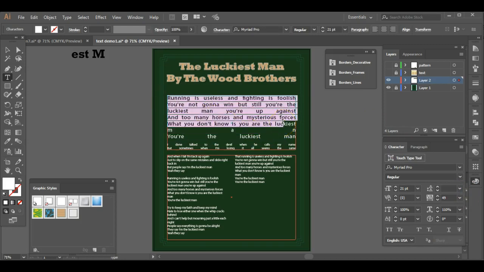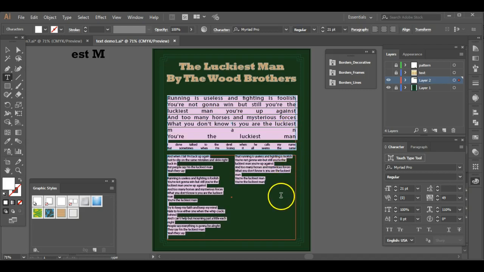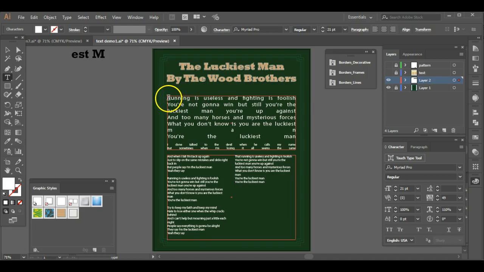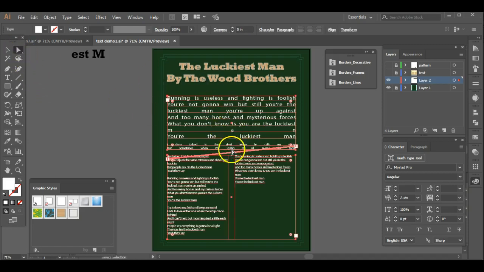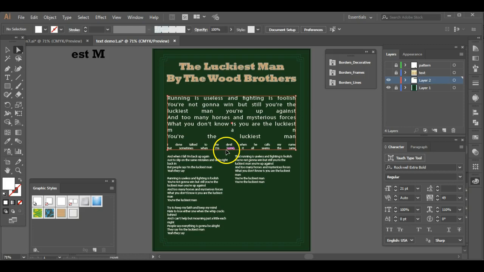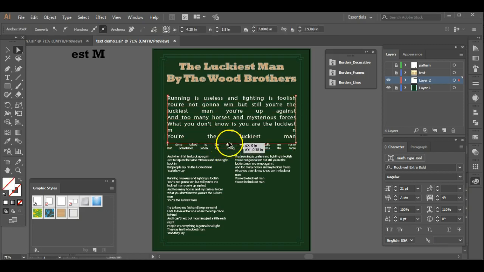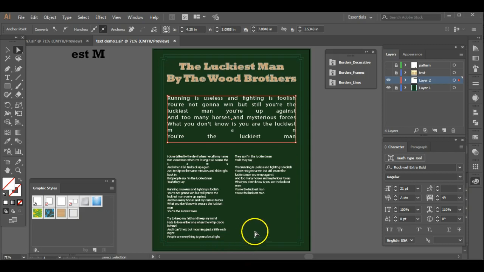Okay, so this is messed up. This is not the order of the song. Where is my whole Saturday? Shucks. Okay, well, we're just going to have to roll ahead with this and keep moving on. So, the end of the verse comes down to the luckiest man, and then I have this here. So if I want to, I can take my direct selection tool and move this up this way. And now you'll notice that the text went down there.